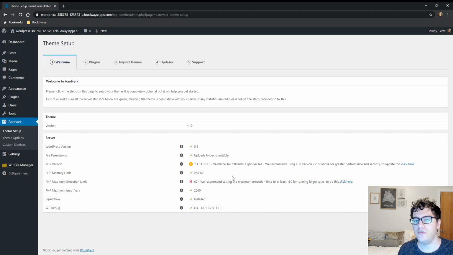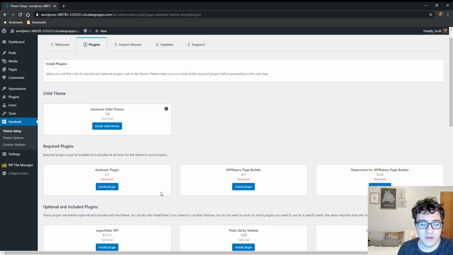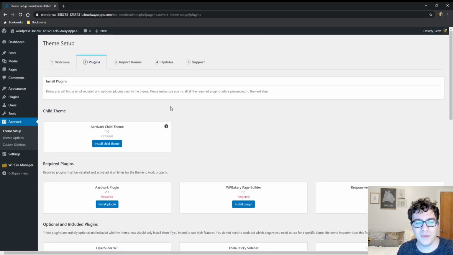I'm not going to be doing that for the staging URL. If you're on a website or your own server where you can do that, go ahead and do so. This is primarily meant to do the import process for the demos, but after that, you shouldn't have to worry about it. If you go to the plugins window, you're going to get a much nicer user interface than what you initially got on the little pop-up. Frankly, I would just say to the developers, this should be the screen that users get sent to upon install and activation, not getting a pop-up for the required plugins because it's quite complicated.